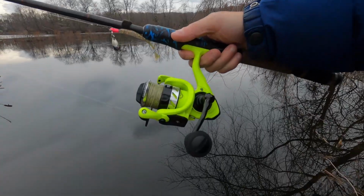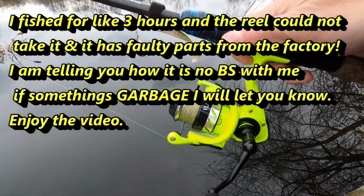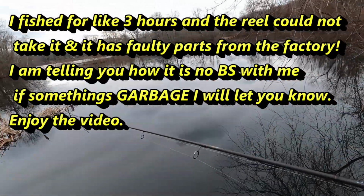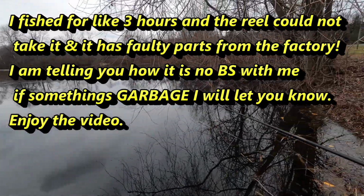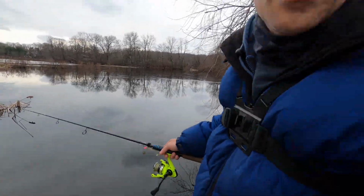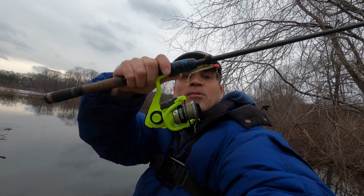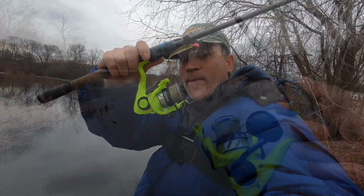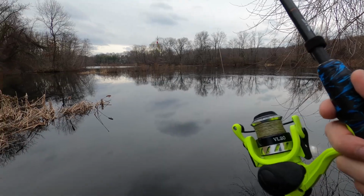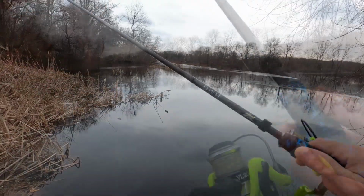Hi guys, PH here. I got the Enigma Valkyrie. This is the 20. That's the 2000 size. And I came to the pond here. The only spot that's open is right here in the front a little bit. Everything else is frozen. Let's see if I can get any McNasties and put this Enigma to the test. Let's test this out. See if we get any McNasties and put this reel to a real beating of a test.